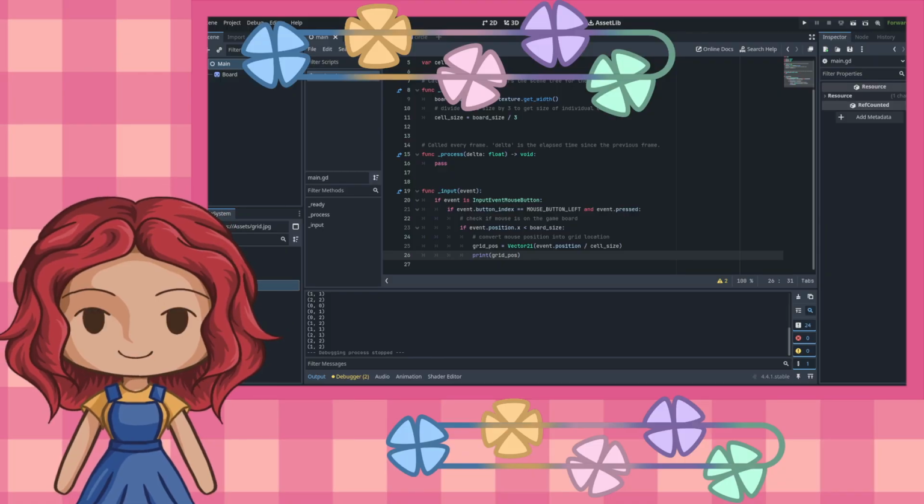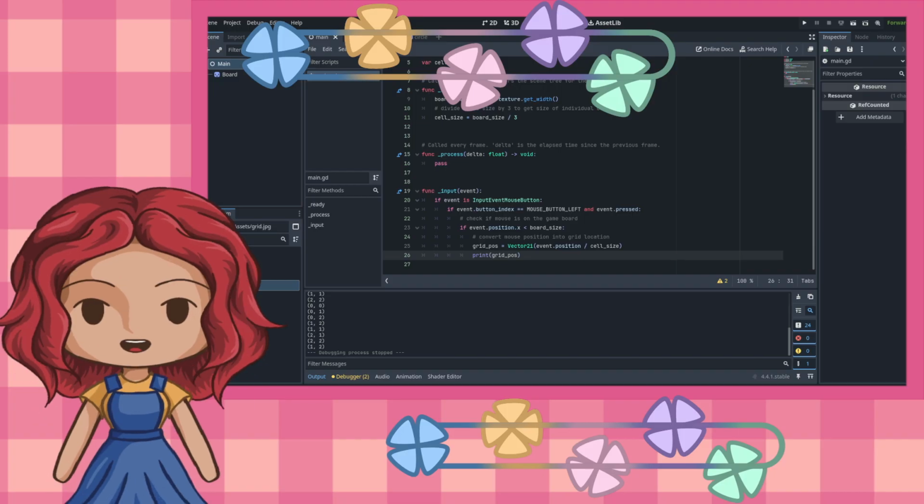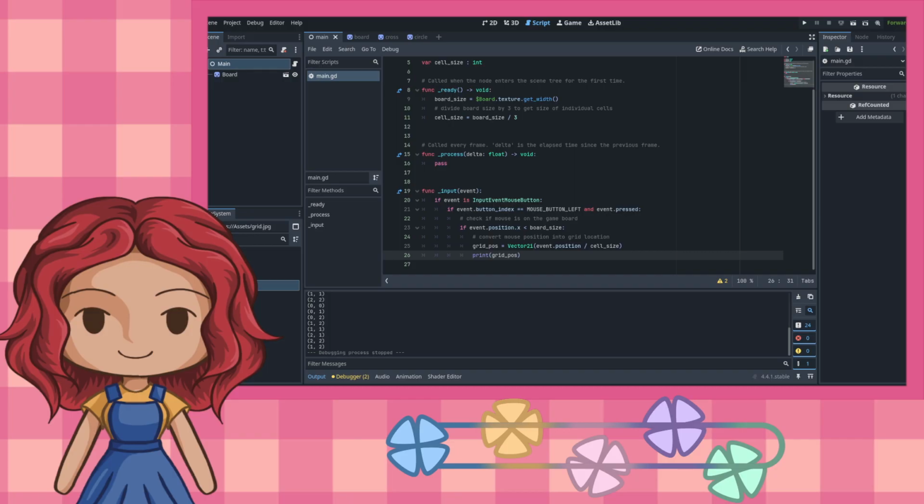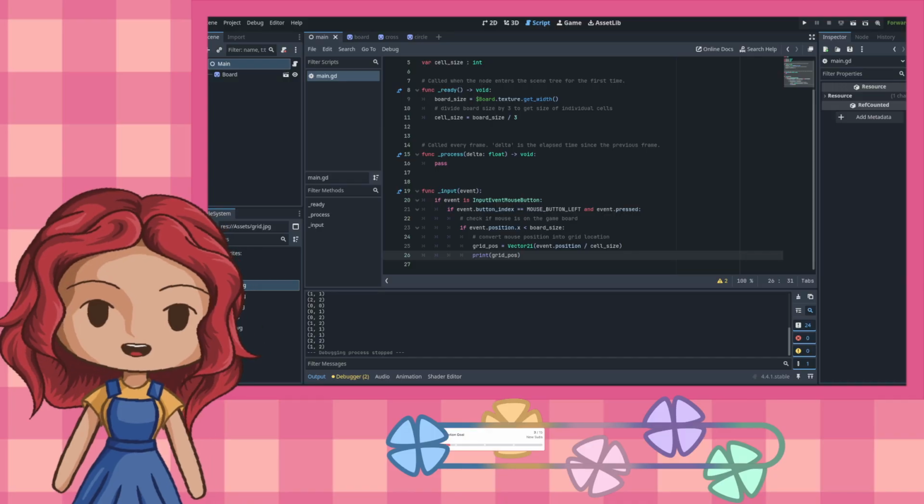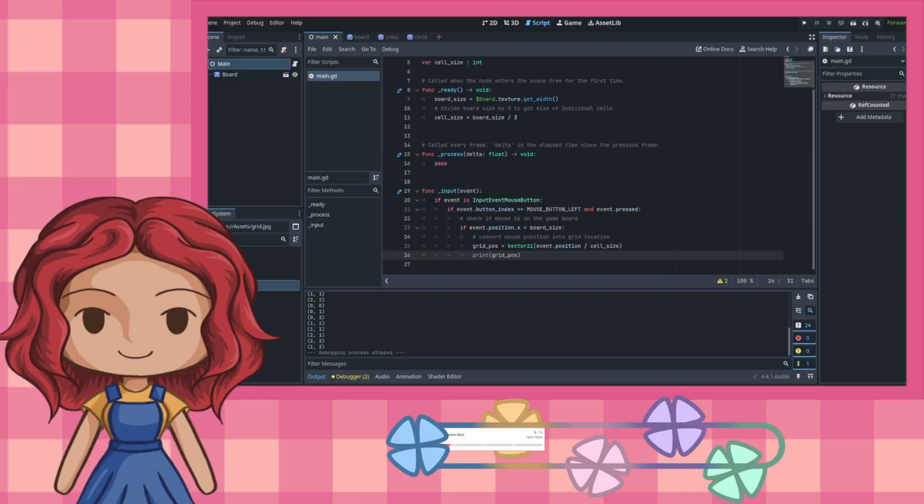What happened to it? Oh, it fixed itself.